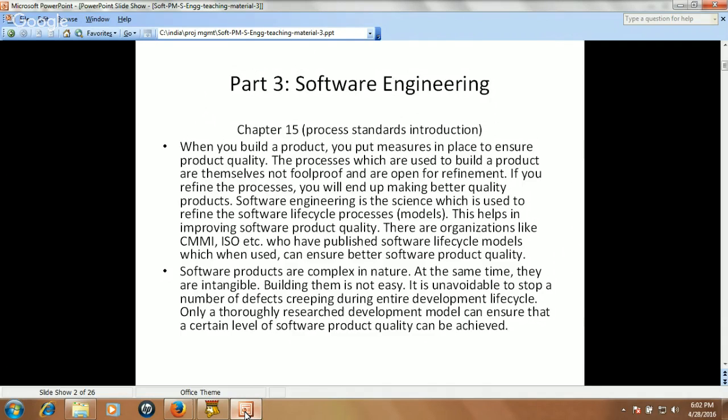There should not be much variation from one project to another. And even at the program management level, you still need a set of processes which will manage the processes involved in software projects.